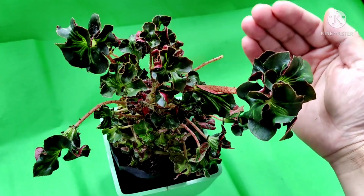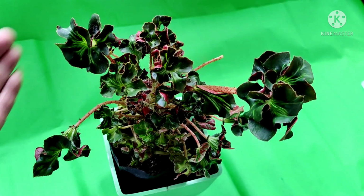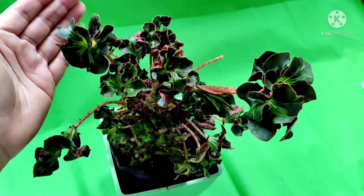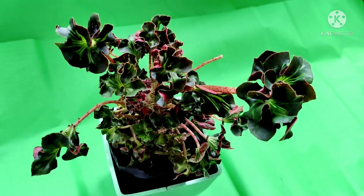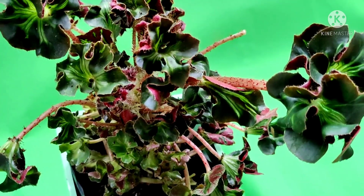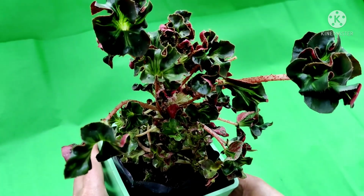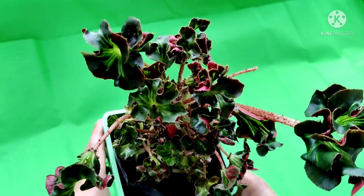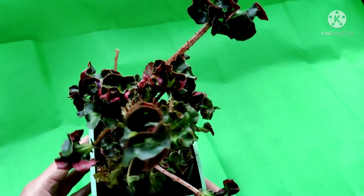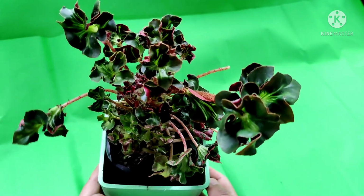Some common problems with this plant are root rotting or stem rotting because of overwatering. This plant also gets attacked by a fungus, so spray fungicide once a month. If you see its leaves getting brown, it is due to lack of humidity or overwatering. This plant is so beautiful that you'll fall in love with it as soon as you see it. It needs a little bit of extra care and love, which every gardener likes to give.